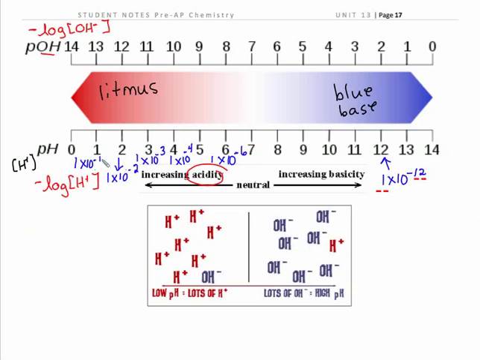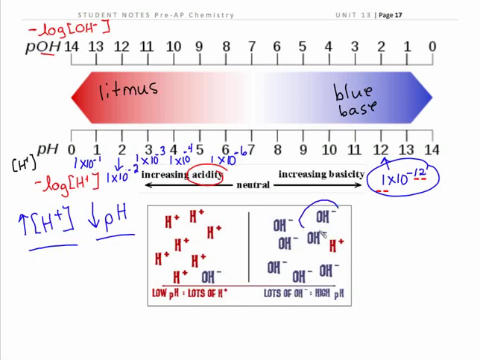Now the other take home lesson I want you to see is this. Do you notice that H plus is small on that end? Well, that makes sense. It's basic. We don't have much H plus. And we notice that it's larger on that end. So as you increase the concentration of H plus, because it's a negative log scale, you decrease the pH. So the smaller the pH, the more H plus you have in the solution relative to your OH minus.